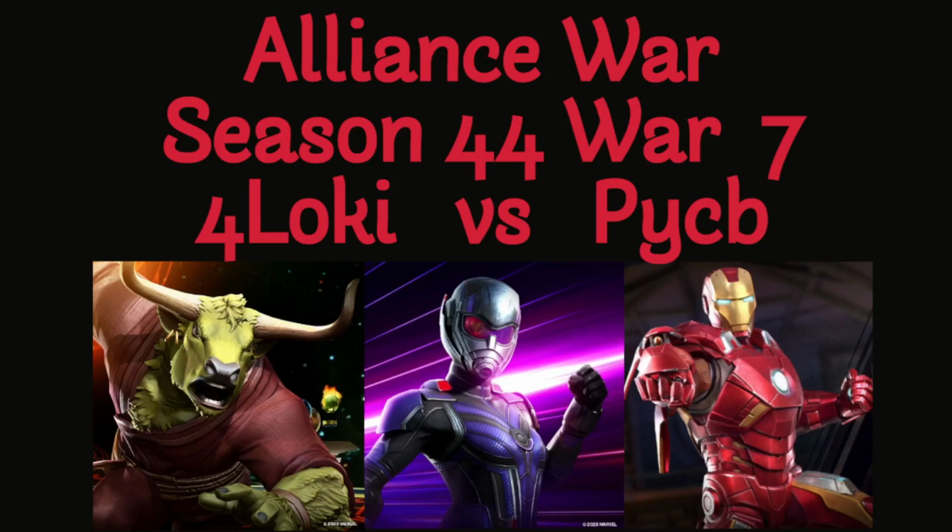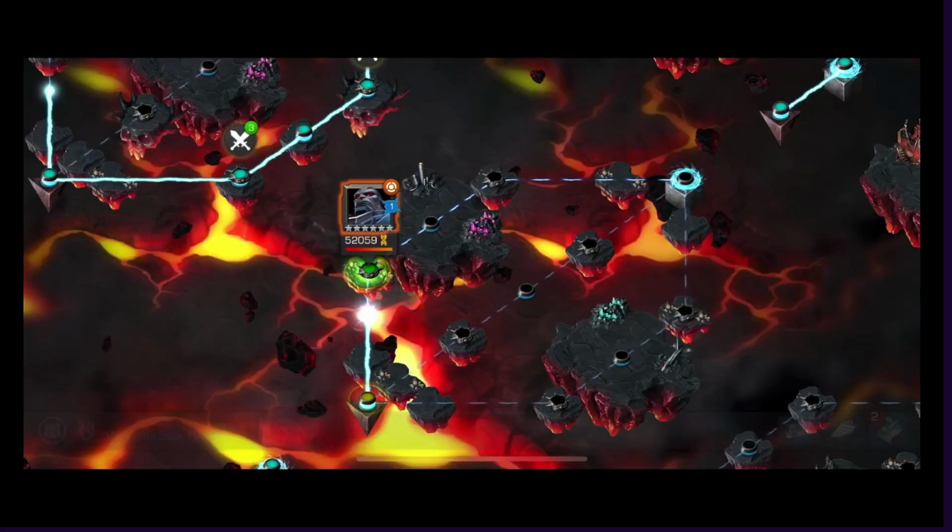In this war, I'm going to be bringing along Rintrah, Cassie and once again, Ironman. I will be taking path 4 in section 1 and then jumping over to path 6 in section 2. So let's go ahead and jump in and get started.